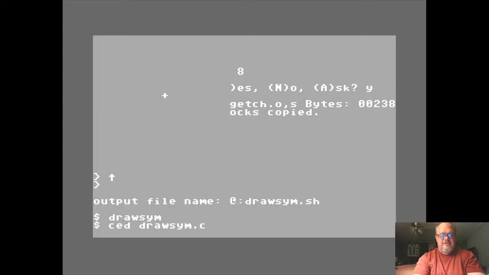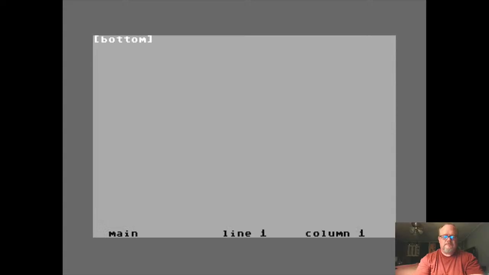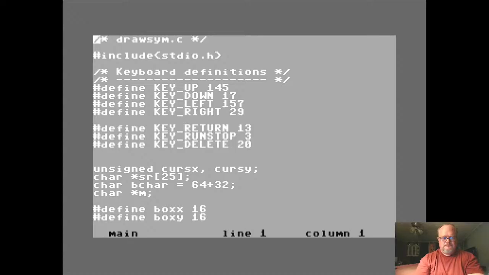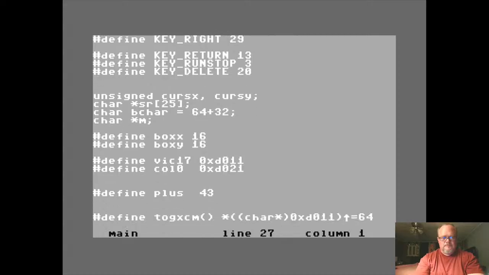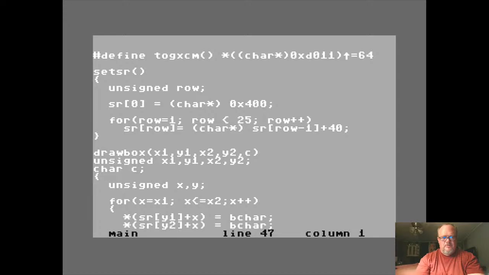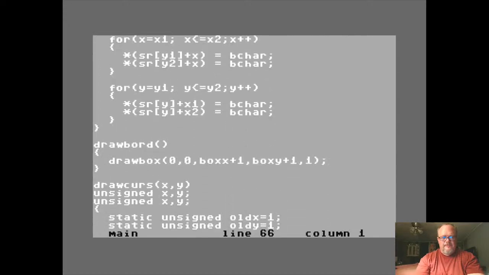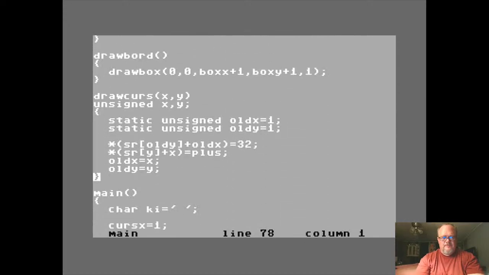Draw sig.c. So what we will do is preserve the high 2 bits.